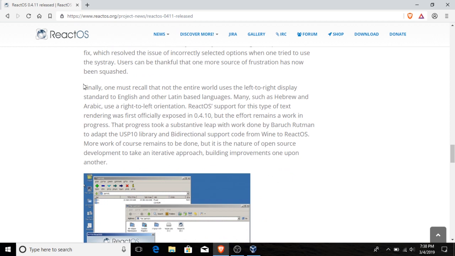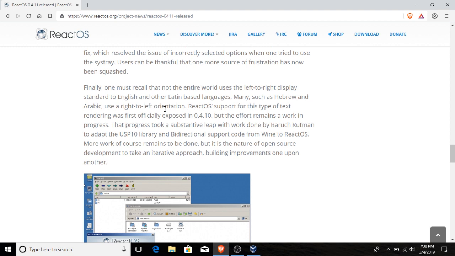Another thing in the Win32 category that they improved this release is support for right-to-left languages, where specifically Japanese, Chinese, and other Asian languages and things like that, you can actually read the right-to-left languages in ReactOS now, which helps with accessibility.